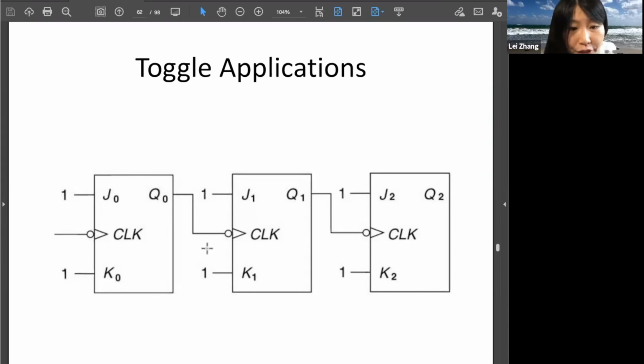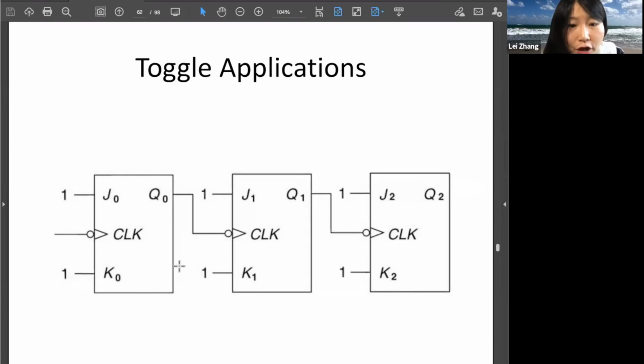All of them are using the negative edge triggered clock. The inputs of these three JK flip-flops are all set to 1. That will give us the toggle function for all three JK flip-flops.